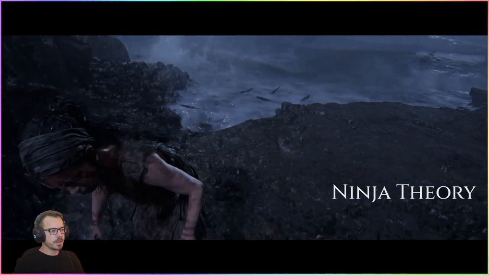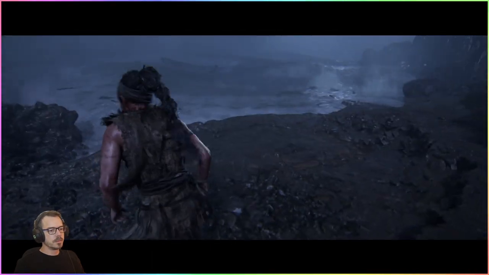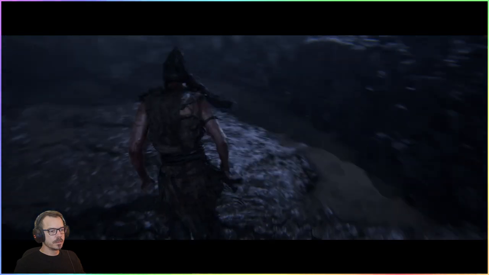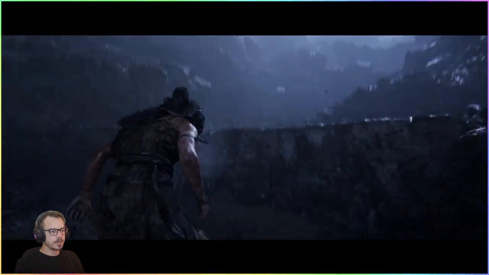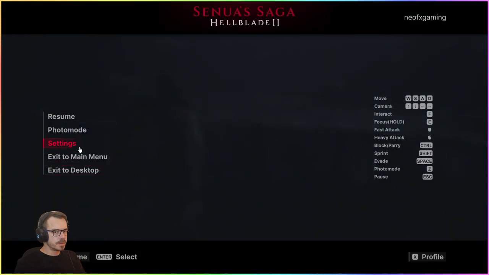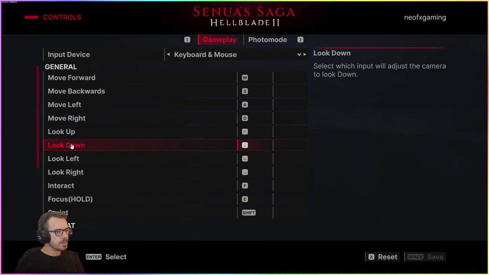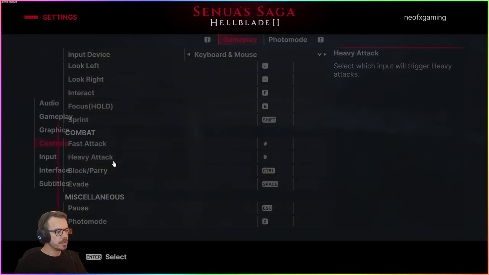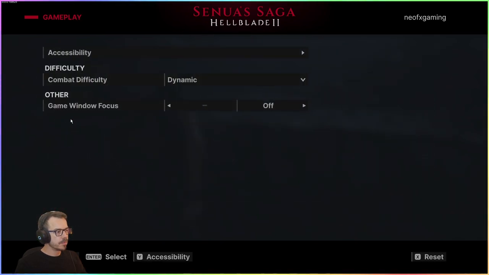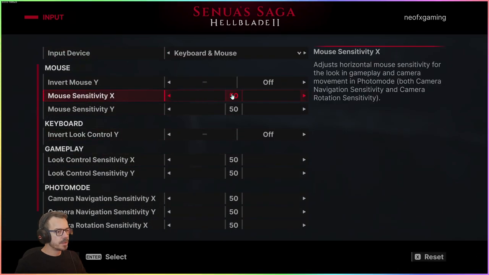Ninja Theory. Now I can move. Let's climb. Don't think about the pen. Use your mind. You are a warrior. Very sensitive keys. Don't know. Should be changing anything. Good mouse sensitivity.